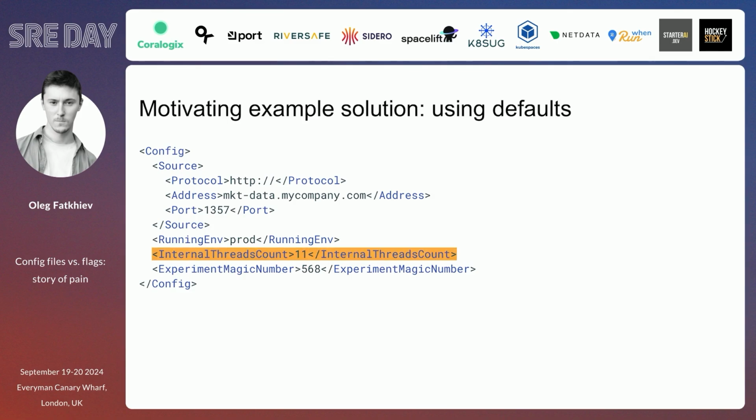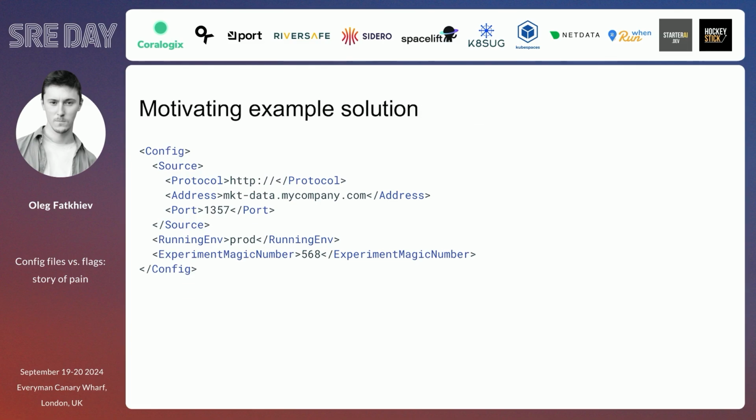The next part is some field that you don't even understand what it means. Like it's called internal. Do we really need to adjust it? You go to your developer and ask what this field actually does, and you get a 30 minute lecture on how this field behaves. Then you do a code search in your repos and understand that it never changes. It's always 11 in every single instance of your application. But the developer is very religious about it. He says that every field is required, you should always specify it, and you should not have optional values. We try to convince him that it's wrong and we should have reasonable defaults, but we'll get into this later.